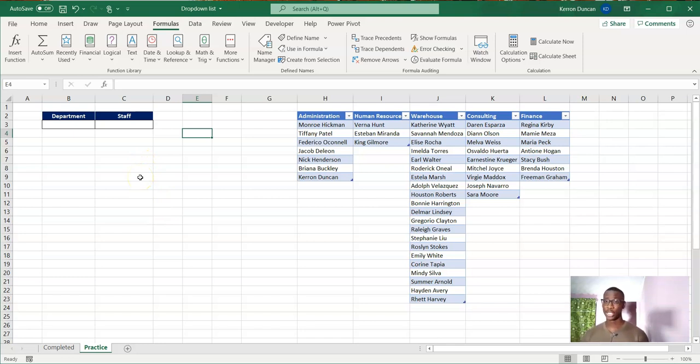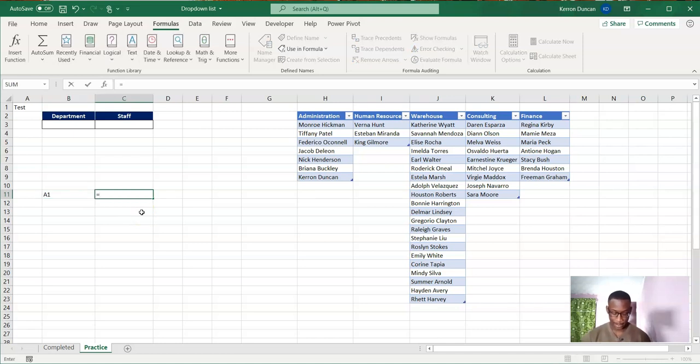Now, what does the Indirect function do? Well, I'm going to give you a sort of textbook definition here. It basically returns a value when given a cell reference or a reference to an object in Excel. Now, I know that's very theoretical, so to explain what I mean, let's just say we typed test here in A1. If I click down here and I type equal indirect, select A1, close bracket, notice what happens. Excel returns me the word test. So we have to give Excel a reference in the form of a text string, and it will return us the value that relates to that reference.